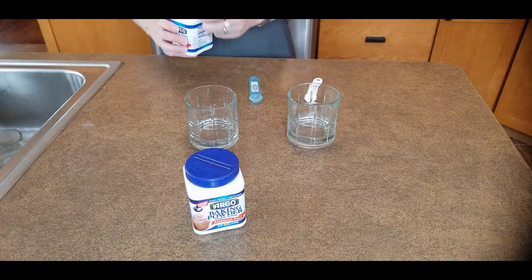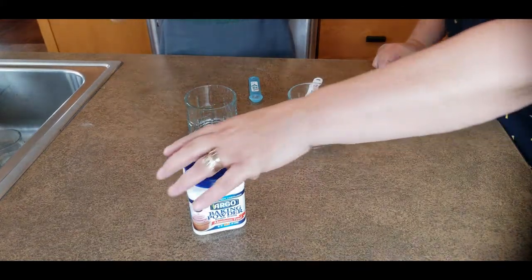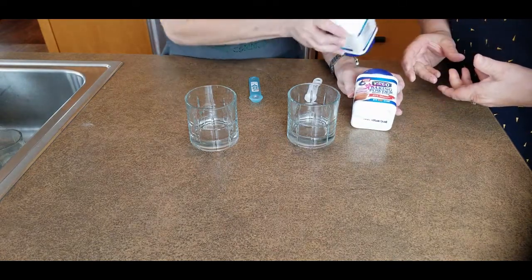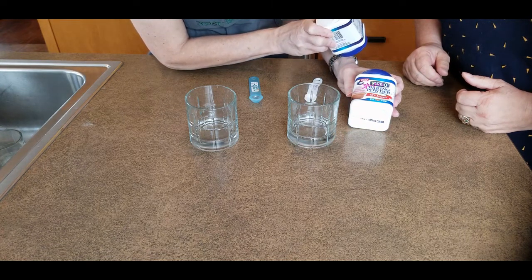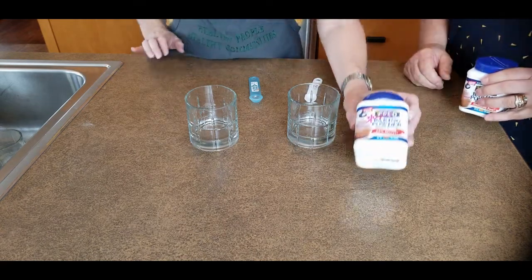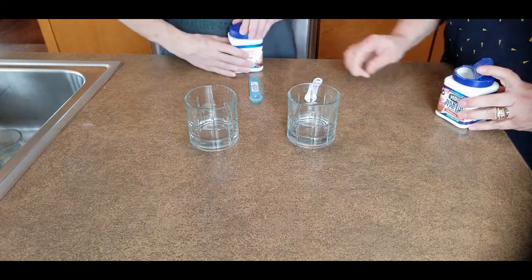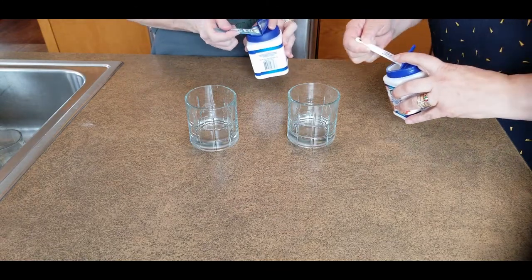So we'll have Melanie come over and we will test this one as well. If you notice this one, I need to get in the habit of writing when this stuff is good by. But this one says that it is good by June 20th, 2012. So that's an old one. And this one, I've gotten into the habit of writing when I bought this, and this one says that it is good by 2022. So with the old one and the new one, she's got the old one, I've got the new one.